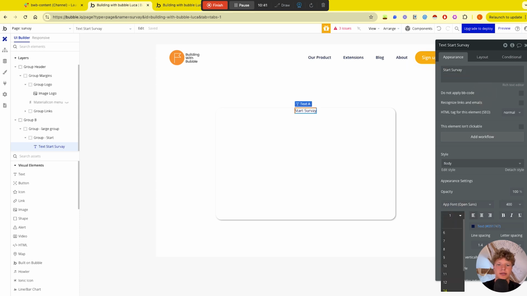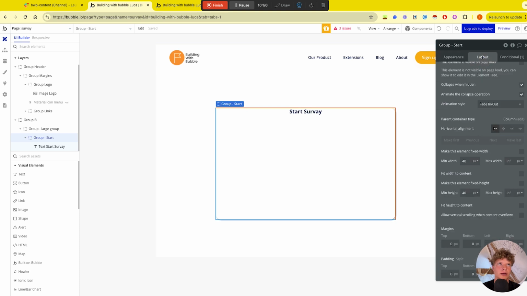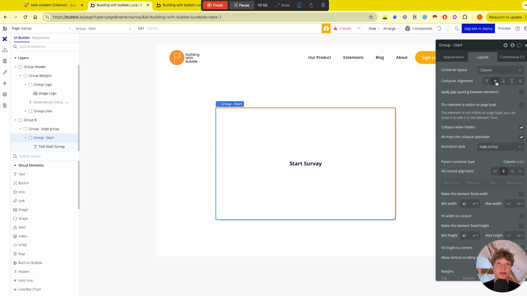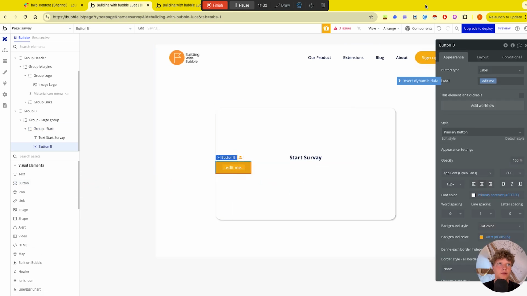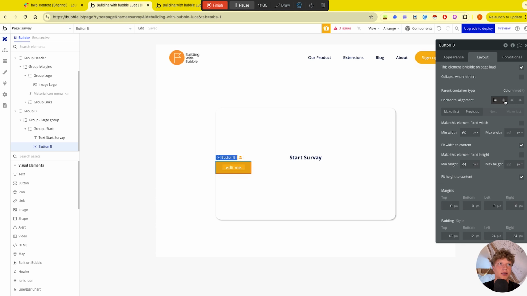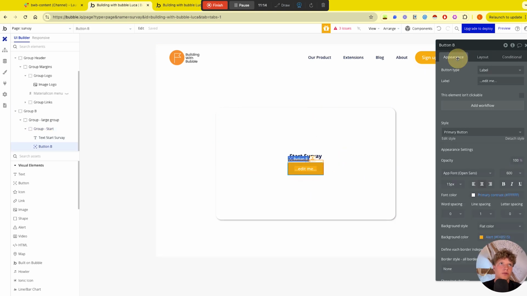I'm going to make this slightly bigger, make it bold as well, and then I'm going to click on our start group and then again horizontally align it in the center and vertically align it in the center as well. Perfect. Next up, let's grab a button, pop it onto the page, click layout, center it, add 10 pixels on the top so it doesn't look so cramped. Go into appearance and let's change the label to start.